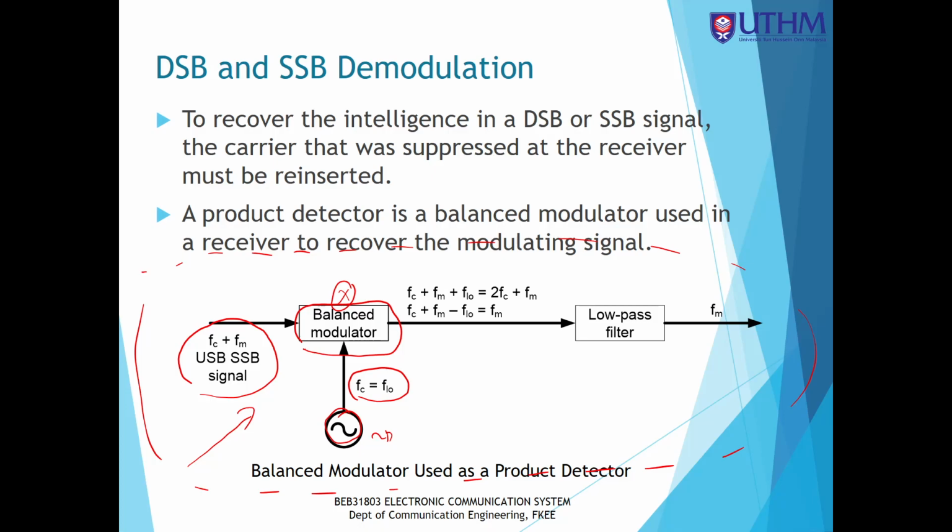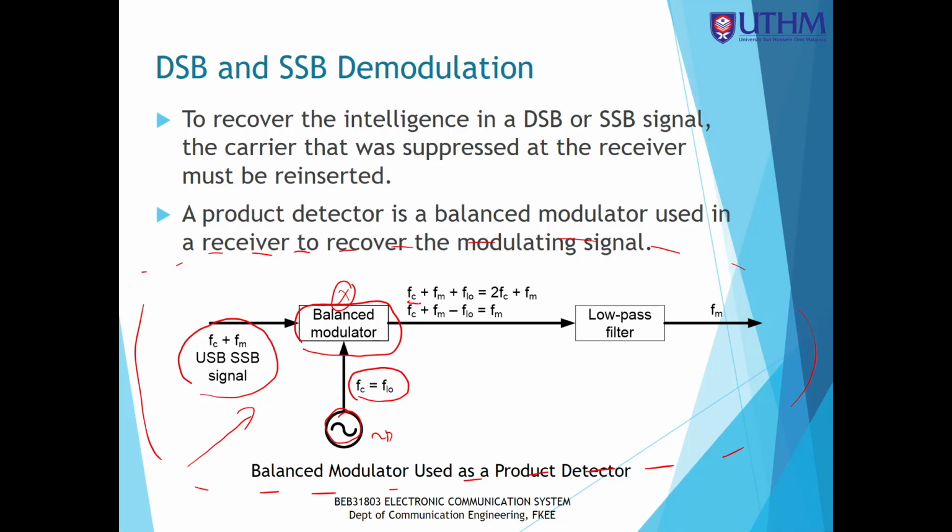So it uses the concept of the balance modulator at the first part to do the modulation, to mix up, to modulate the input single sideband with the carrier. So we do the multiplication process in the time domain again. Remember when we do multiplication in the time domain, we're gonna produce additional two sidebands, upper and lower. Remember previously when we multiplied two inputs, it will produce two sidebands, upper and lower. Okay, so what happened here?